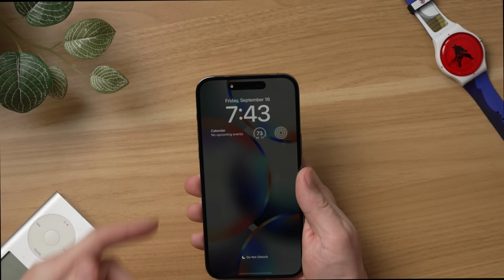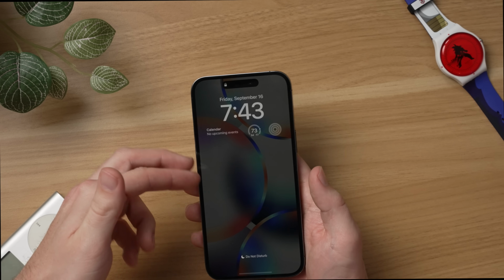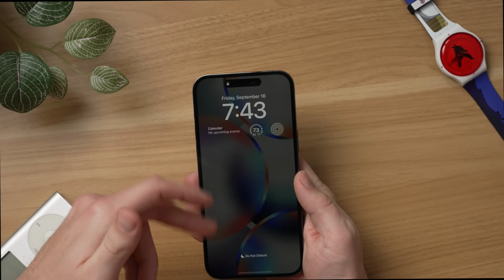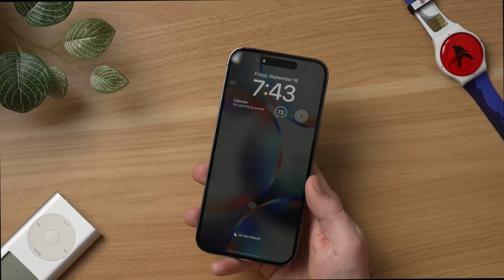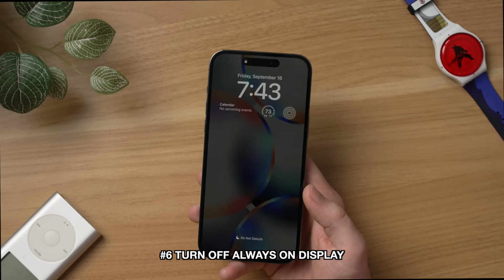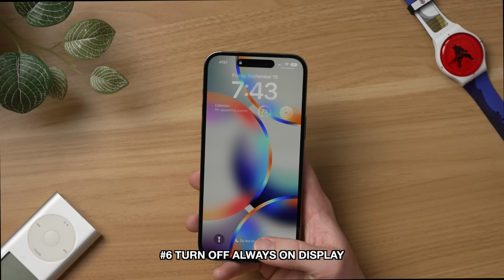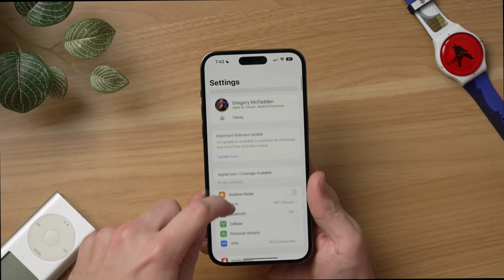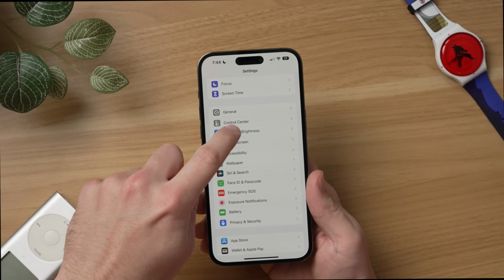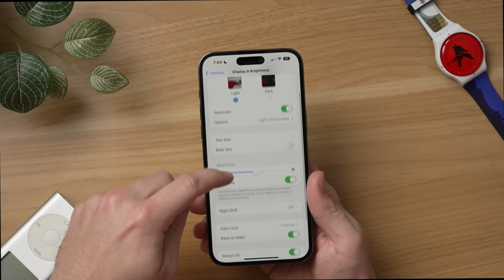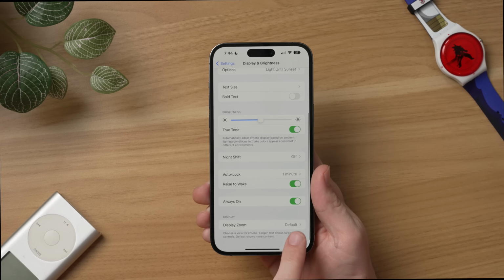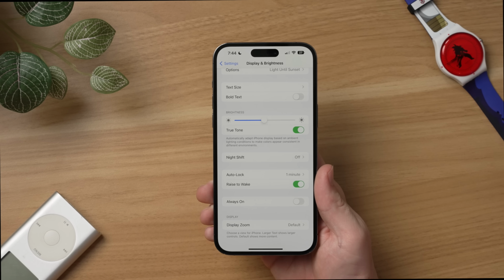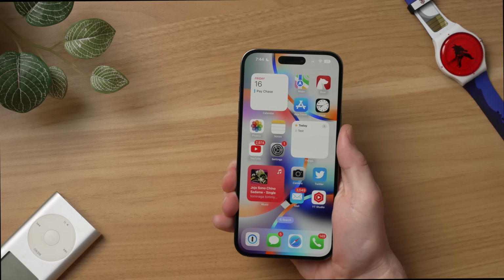But hey, I get it. Not all users like the idea of an always on display. Maybe I have sensitive information that you might want to put on the lock screen widgets, or maybe you're afraid that it's going to waste your battery, or maybe you just don't like the look of it. Well, you can actually turn off the always on display, so that is helpful to know. To turn it off, all you have to do is go into settings, scroll down to display, tap on display. Then you'll scroll down and you'll see a toggle for always on. Just tap that. And then when we turn off our phone screen, it's off, so you can turn off the always on display.